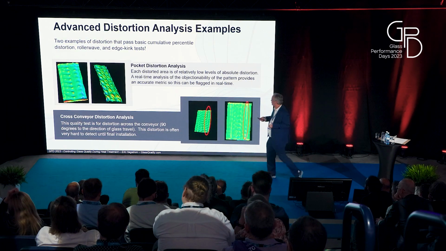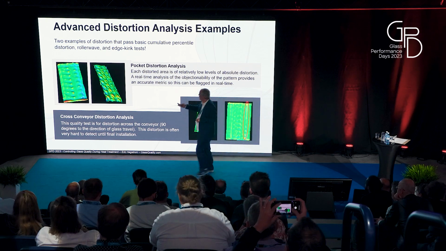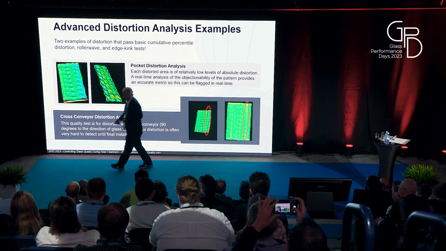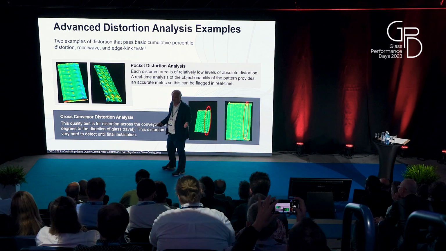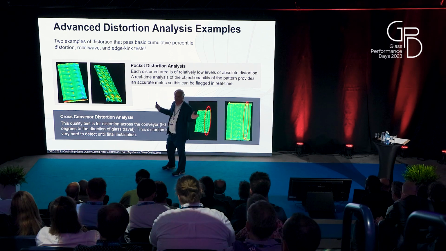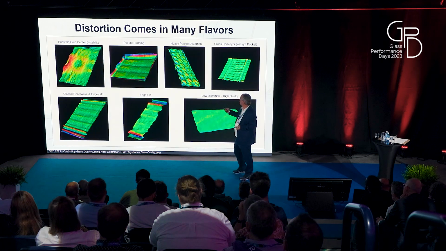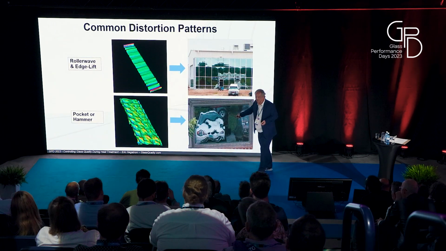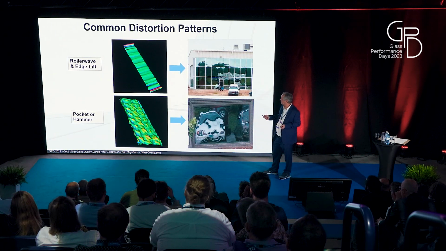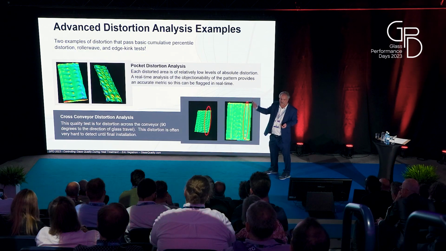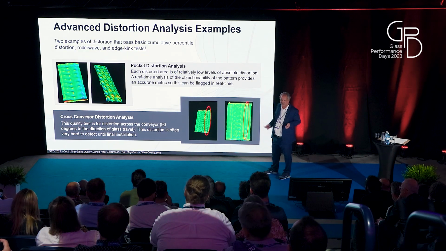Because many parts, such as a pocket distorted part, if you were to run a gauge on this part, you'd go, oh, this part's perfect. It's got like 0.03 millimeters distortion. You go, this is great, so let's sell it. But when you put it in the window, you'll see the same problem we saw back here. You'll see this kind of stuff, and so your customer's not gonna like that. So it's important to have a system that'll flag pocket distortion, pull it out and flag it in real time.